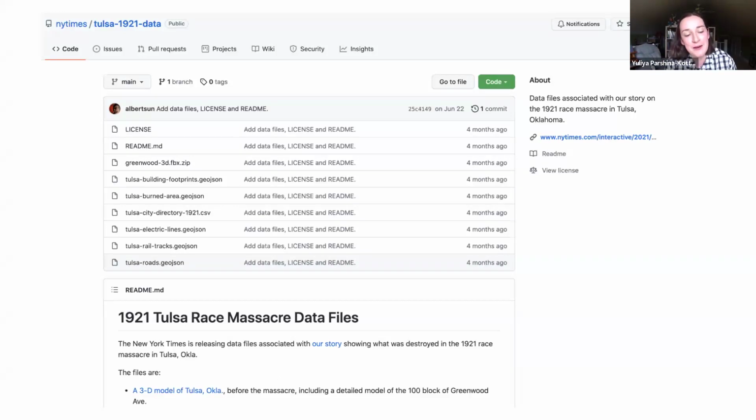And the final step was for us, after we've done all this research, we wanted to make sure that we share all this data, the 3D model, and the maps back to the communities of researchers and scholars and just people living in the community in Tulsa, so that other people can build upon it and absorb it into their amazing work that they were already doing at the time. We made this data, or some aspect of this data, available on GitHub.